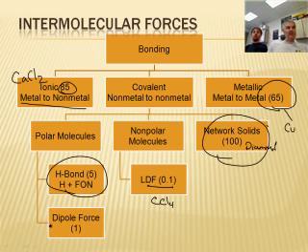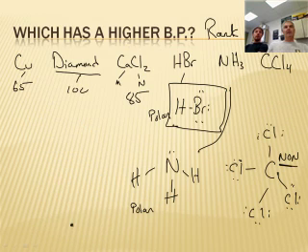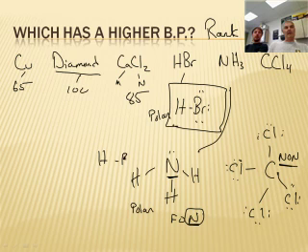Now we've got to determine these two. We've given you one of each, in case you haven't figured it out. So which one has H in it? They both do. But this has N. That's the N of F-O-N. So it's got N in conjunction with hydrogen. So that's the hydrogen bond. So that's a 5. The HBr is going to be a 1 because that's the dipole force, and this is the 0.1.